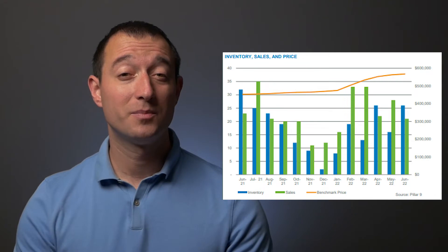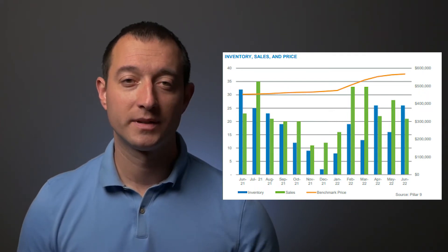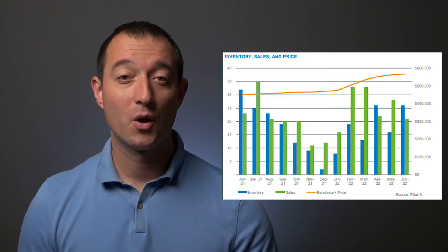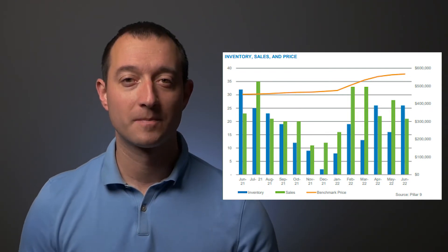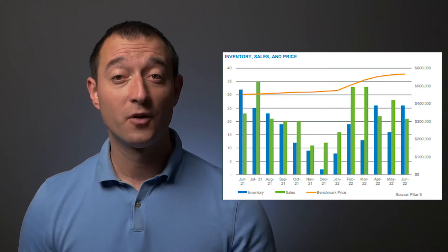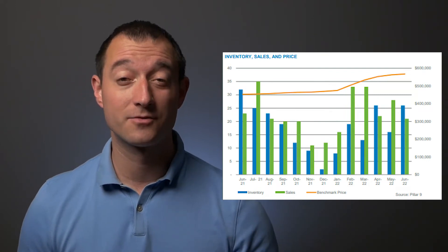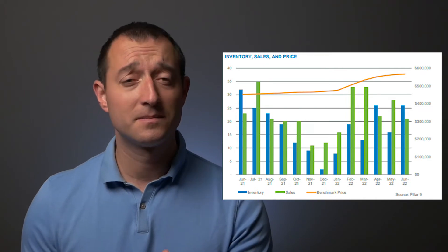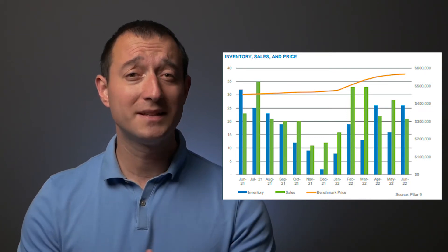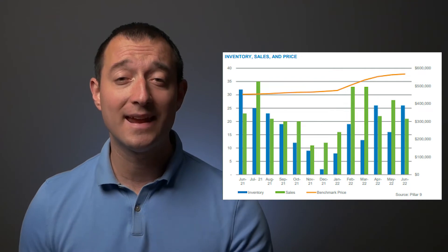To remind you, Junes are usually not busy months for Copperfield sales. Total inventory is down 19% and months of supply are only 1.24 months, so it is very well into seller's market territory. In terms of price point breakdown: 5 transactions between $400k–$500k, 9 between $500k–$600k, and 6 between $600k–$700k. There were no transactions over $700k in June. The shift has been towards the $500k–$600k range. Benchmark price was $567,500 — 25.2% higher than last June and almost $5,000 gain month over month.